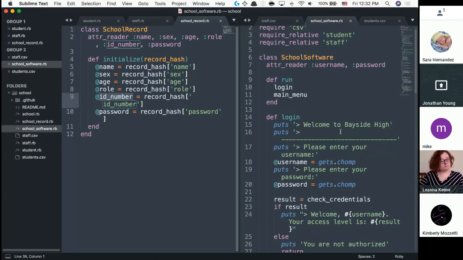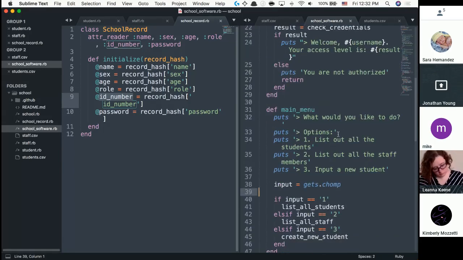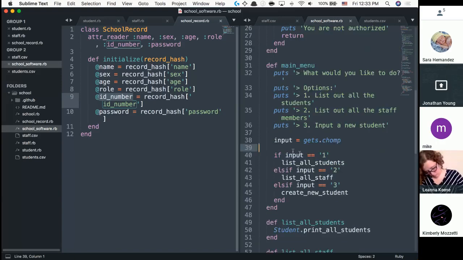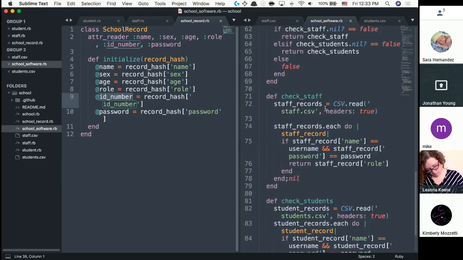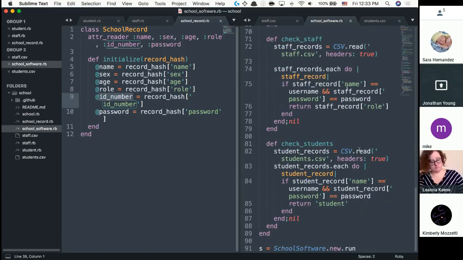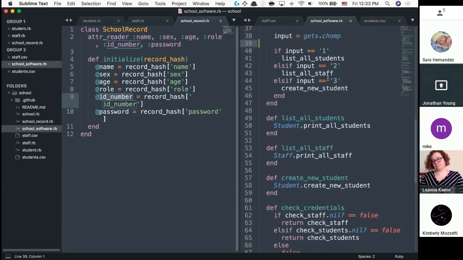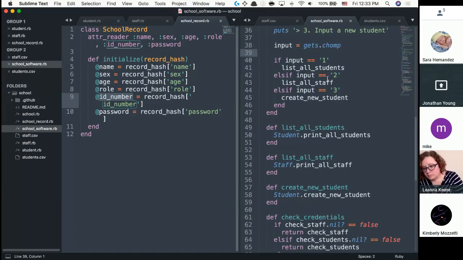Sure. Yeah. So I don't know if people recognize this, but anyone who logs in can do all of this stuff right now. A student can actually log in and do all of this stuff, because I don't have any permissions to check what level of access, right? It's as simple as putting an if-else check inside of here that will allow you to do that kind of stuff. Or in the main menu, if you're a student, print this menu. If you're an administrator, print this menu. If you're somebody else, print this menu. And at that point, you might want to separate into different classes, because we're getting into huge territory for the school software. Does that answer your question at all?